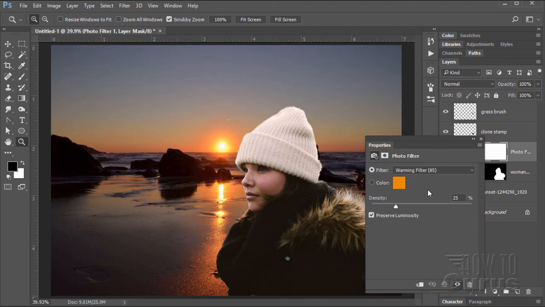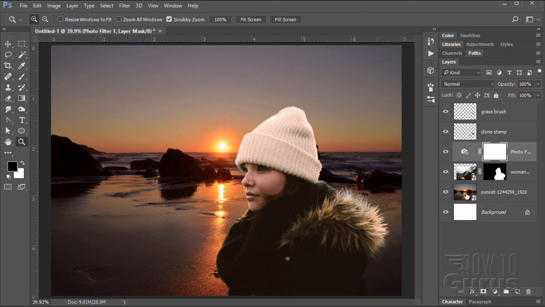It just kind of warms the whole picture up for us. The default setting here is 25%. Let's just bring this up to 50. And by putting this warming filter on top of both the foreground and the background, it brings the colors together. So they really match much more nicely down here. Just kind of brings everything together on that one.